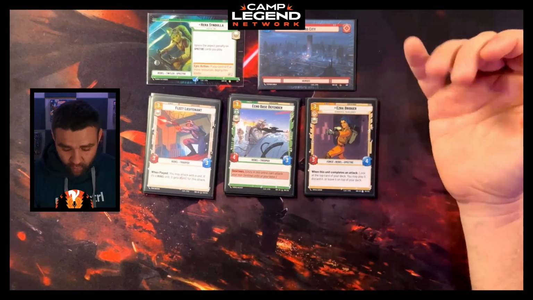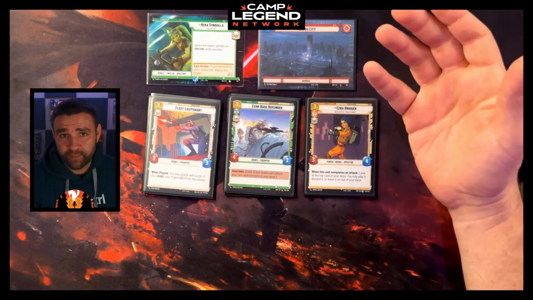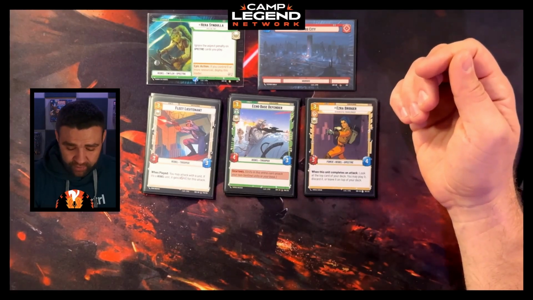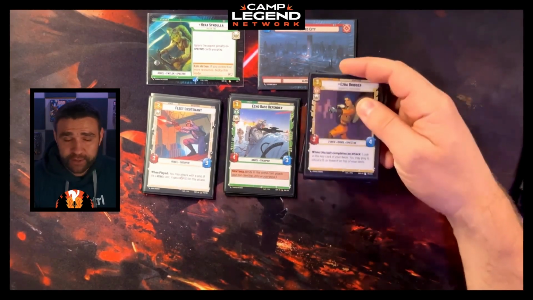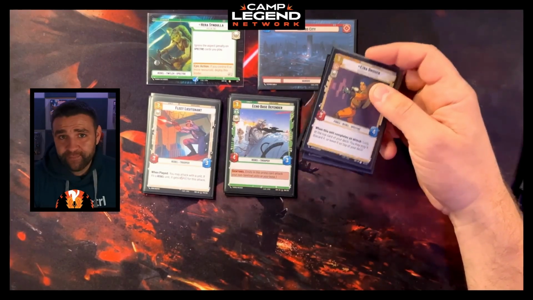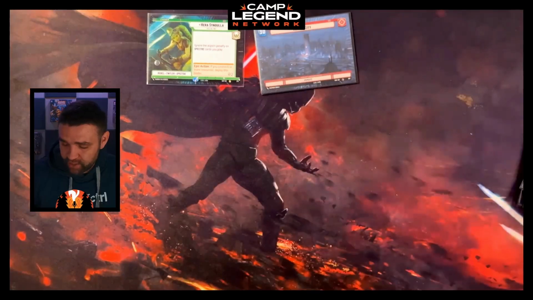And then in addition to that, when this unit completes an attack, look at the top card of your deck, and you may play it, discard it, or leave it on top of your deck. So it allows you to dig through your deck a little bit. I like Ezra a lot. I think Ezra is just overall a really good card. And then, on top of that, you can now force throw once you have the Ezra down. Those are going to be the 3 drops that we're going to run in the ground lane.